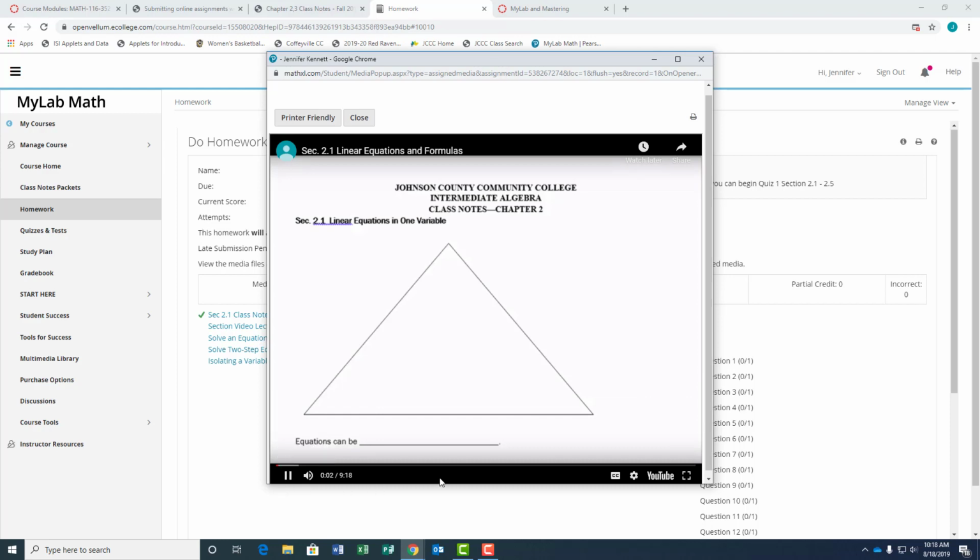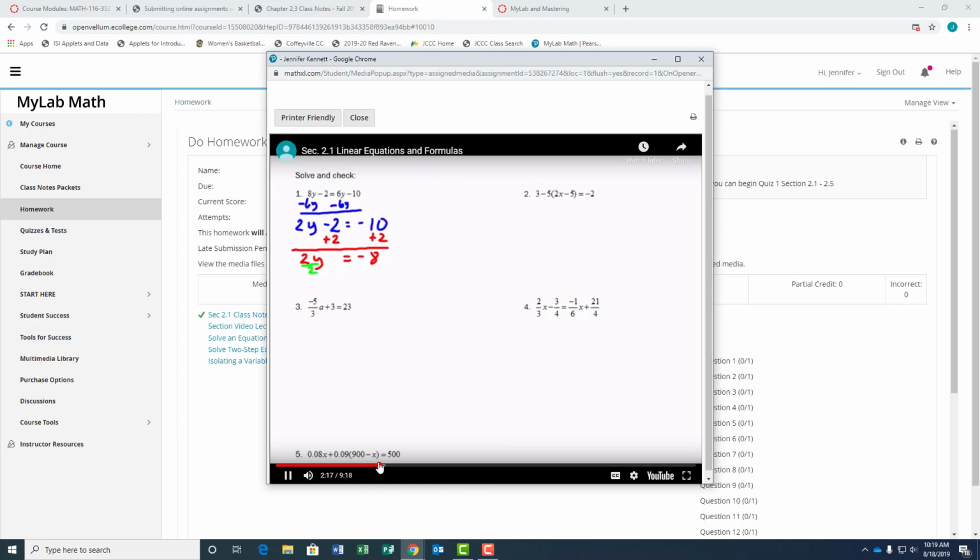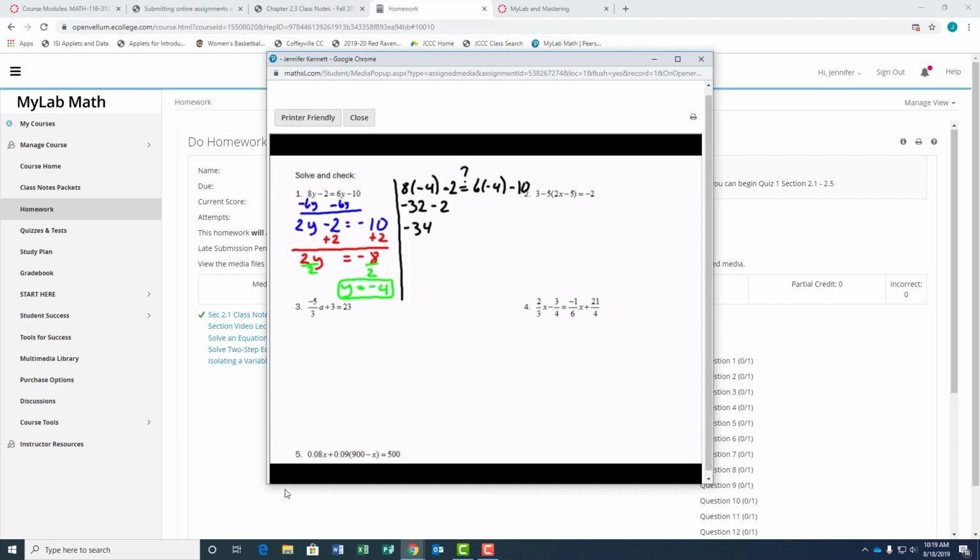1. Linear equations in one variable. This triangle represents our basic foundation from constants and variables all the way up to equations. Our constants and variables are our foundation. Constants are like our numbers, 2, -1/5. We'll divide by 2, and so y is going to equal, that's what we get on the left-hand side. On the right, so as you can see, I show a lot of the steps, and then I show how we can check our answers and so forth.